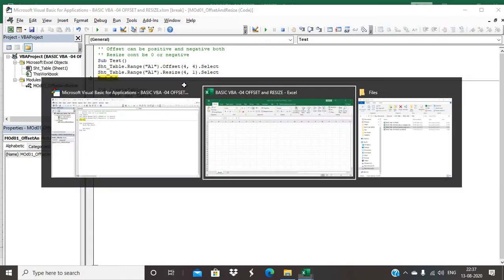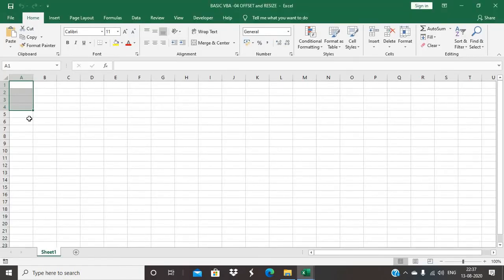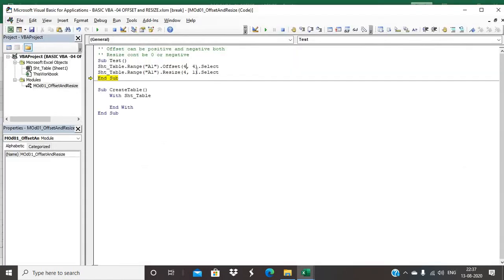For example, if I am using 4, it will go till 5, including 5. But for resize, whatever number we are writing, that will be the same as is. If I am writing 4, it will go up to 4 only, and if it is 1, it will be holding the same cell where it is.